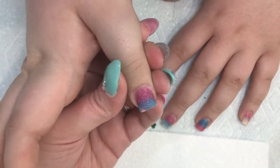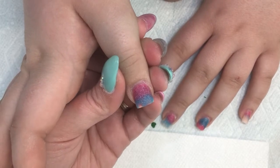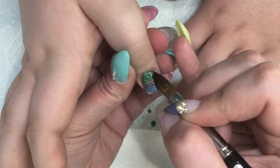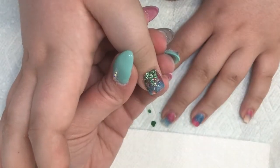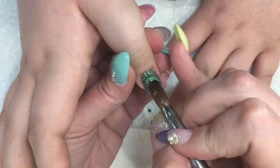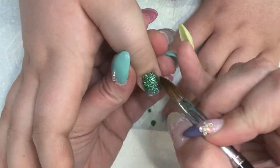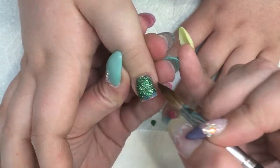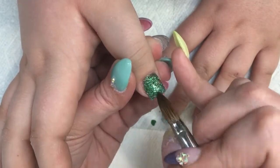With every single nail, I just had to swirl it around in the light to see all that light catch the hollow tints, because it was just so much fun. So pretty. Every time I finish one, I'm like, ooh, look, it sparkles.